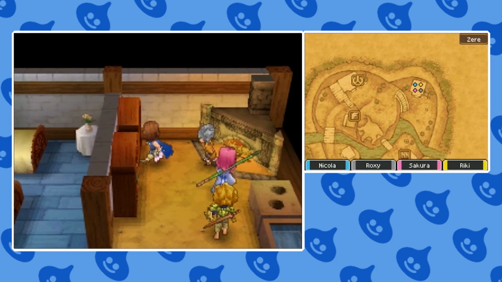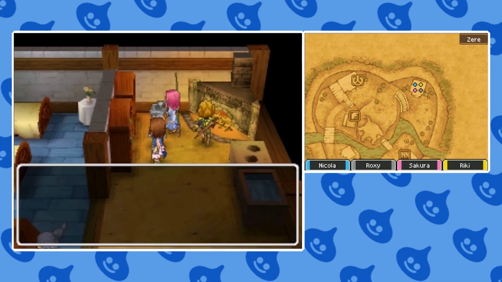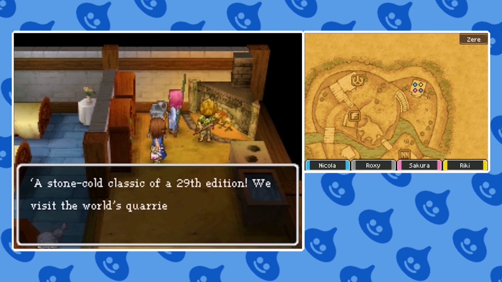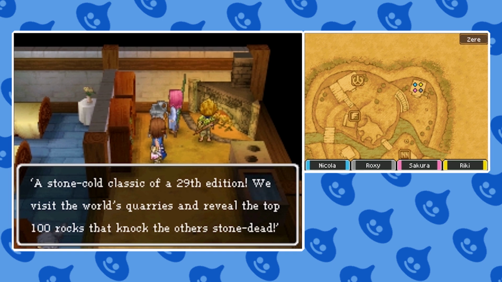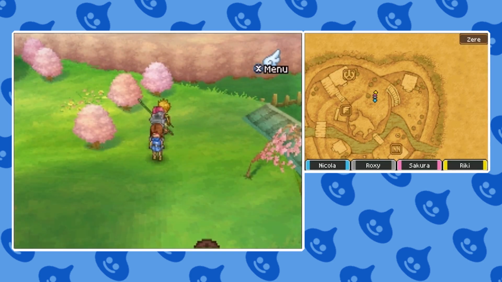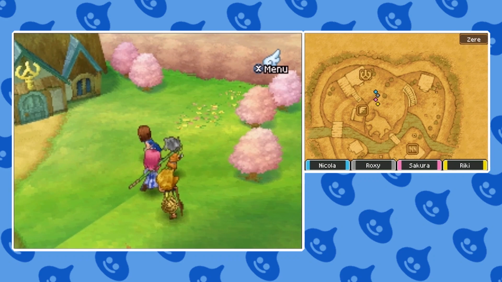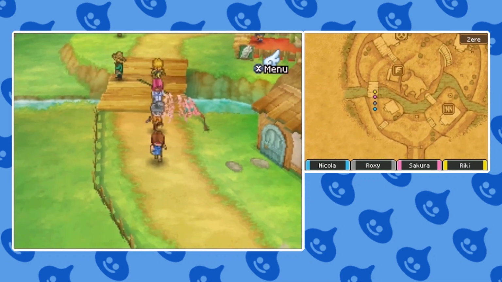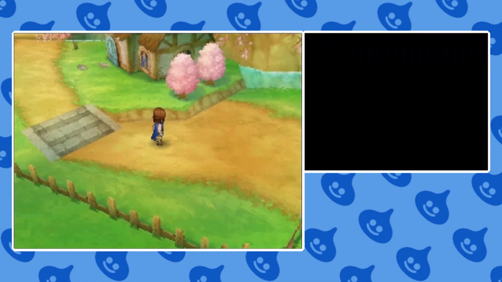Oh, look at this nice fire. There's a cupboard, but there's nothing in it, sadly. There's a publication called Stone Buffs Monthly. Nicola takes it from the shelf and has a closer look. A stone cold classic of a 29th edition. We visit the world's quarries and reveal the top 100 rocks that knock the others stone dead. Wow, what a fascinating sounding read that is. Anyways, we have our information here, so yeah, let's go and head north. There's not much else to do here in this little place, aside from admire how pretty it is, of course.